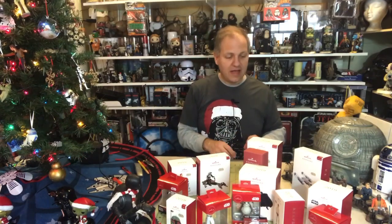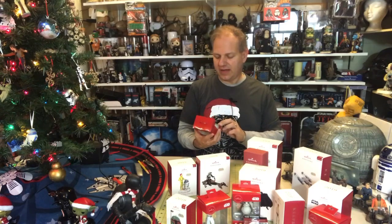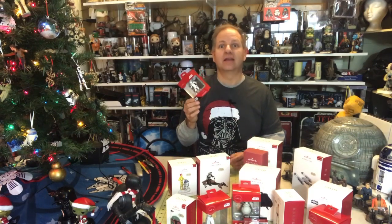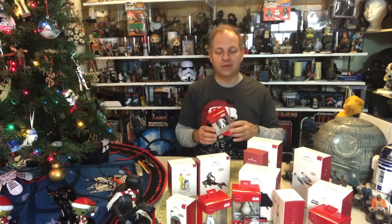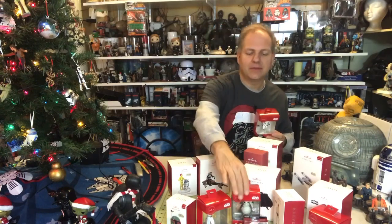All right. So next up, there are two types of Hallmark ornaments that come out. These are the Hallmark brand ornaments that you could find in places like Walmart and Target and Kohl's and lots of shopping centers. They're a more mass appeal, less expensive ornament. And they come up with some every year, not only in Star Wars, but with Disney and Marvel and a lot of the other properties. So they came up with a few this year.